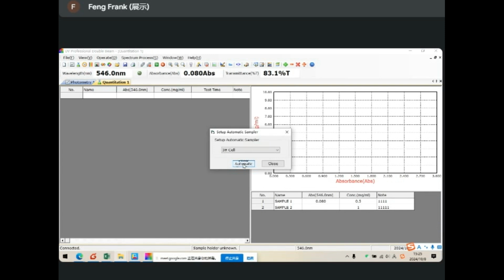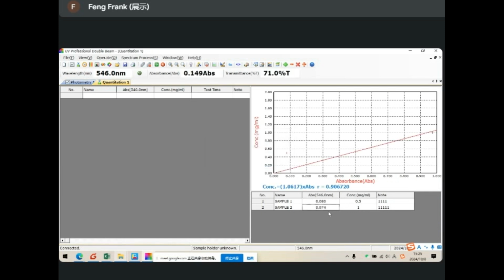After the curve is created with your standard samples, then you can do the test, to test the samples with some unknown concentrations here. Same procedures. Also do the blanking and test your samples.